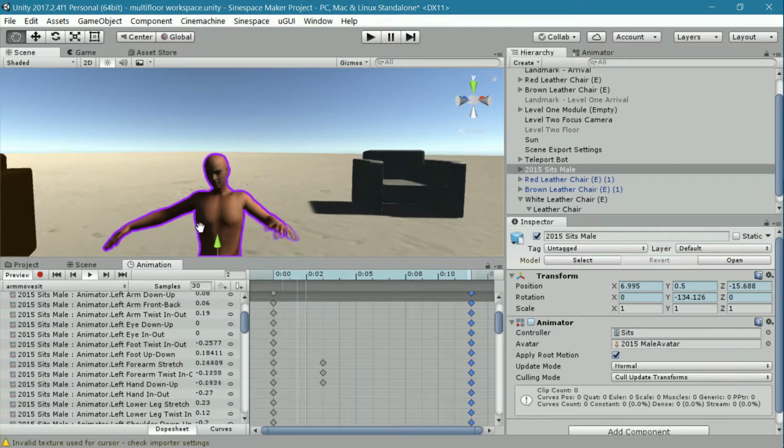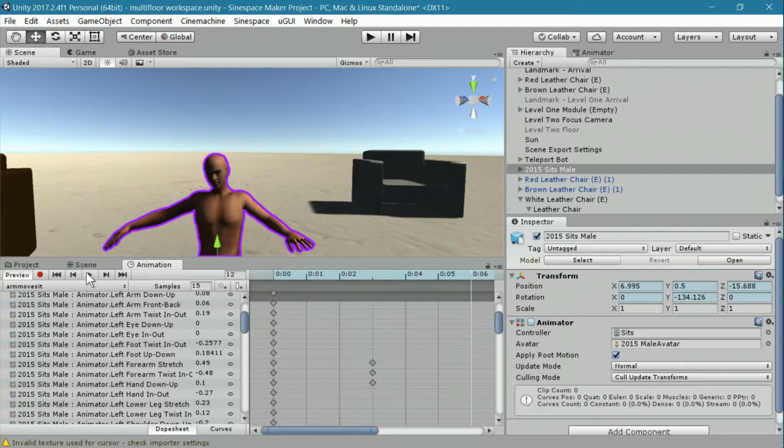Well, he looks like he's having a little bit of a spasm. So what we're going to do is look at the samples right here. You can either slow down or speed up your animation one of 2 ways. You can add more keyframes, and we might do that, but you can also lower the number of samples. So let's lower this down to 15 and see what happens, and just hit enter and then play it. And you can see he's still spasming, but he's spasming a little more slowly.